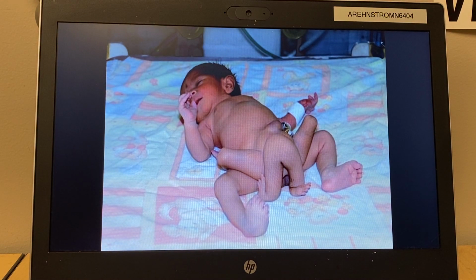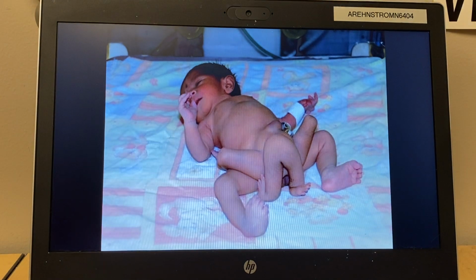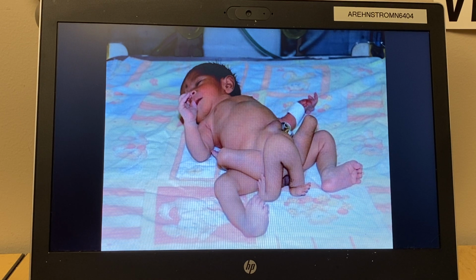Okay, here's an example of a baby that looks like he has 5 legs, maybe 5 or 6, I can't really tell. But if you look at him from the waist up, totally healthy. Obviously waist down, there's going to be some orthopedic surgery. There's going to be some issues with his limbs, but that had to be a significant mutation that happened later on in development that only affected the lower extremities of the body, because in fact he was completely normal in terms of his organs, and so he's going to live a normal, healthy life. Unfortunately, he's going to have to endure some orthopedic surgeries, but yeah, a pretty big mutation that happened later on in the developmental pathway.